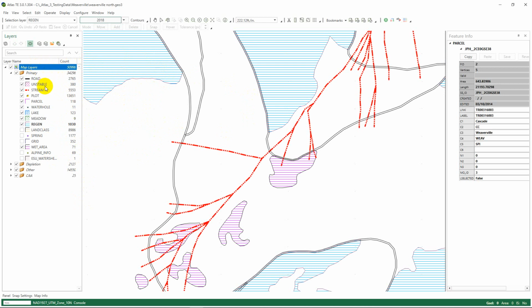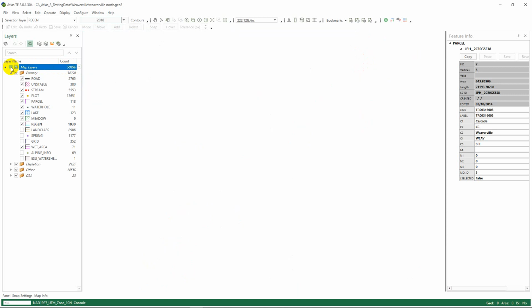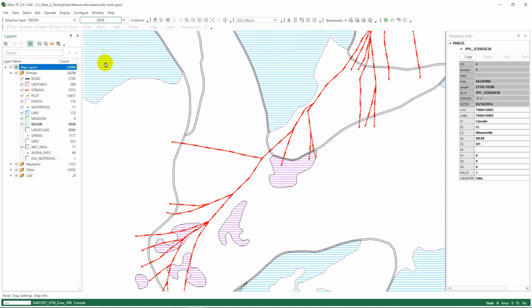Now the way that this is set up in terms of grouping is that you have a map layers group, which at first glance may not look like a group, but it is the parent to all layers. So you can see here the count for all features is 50,998. Now if you wanted to turn everything off, you could just click this parent group and turn it off.